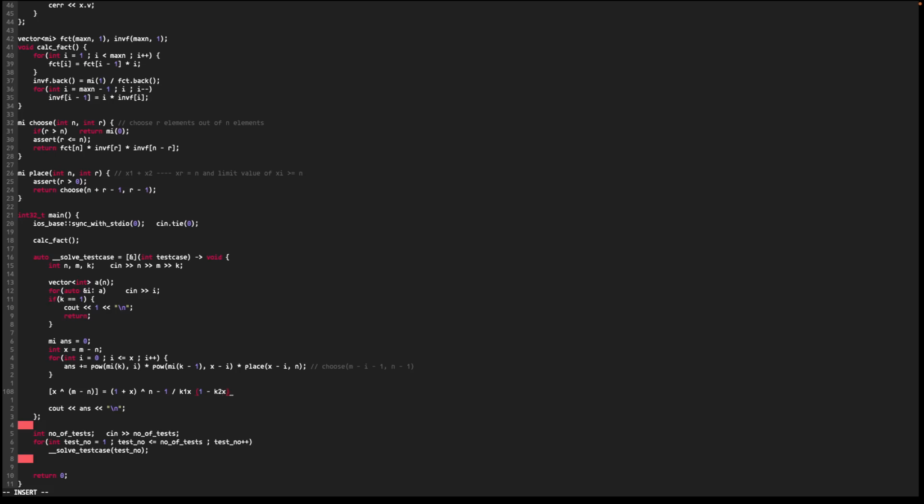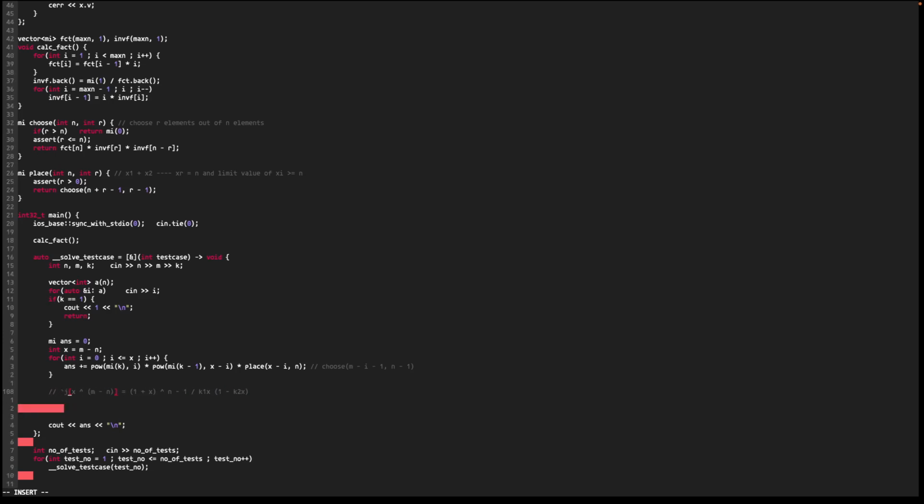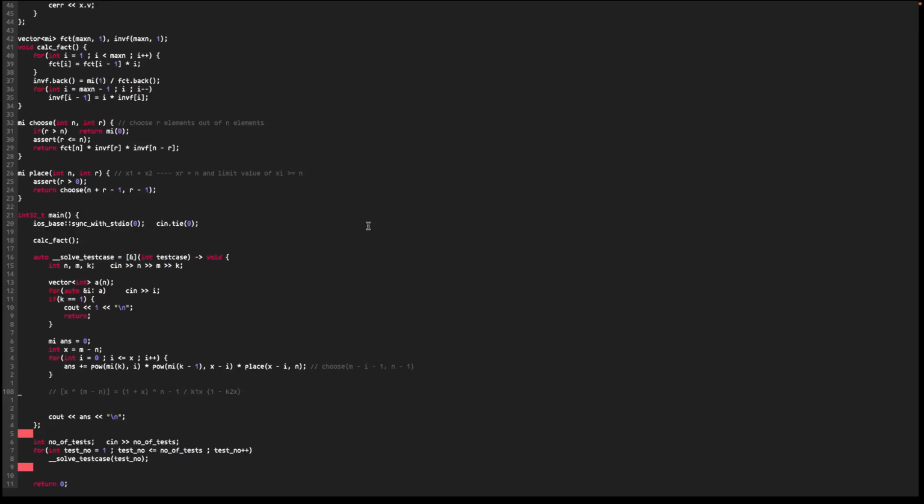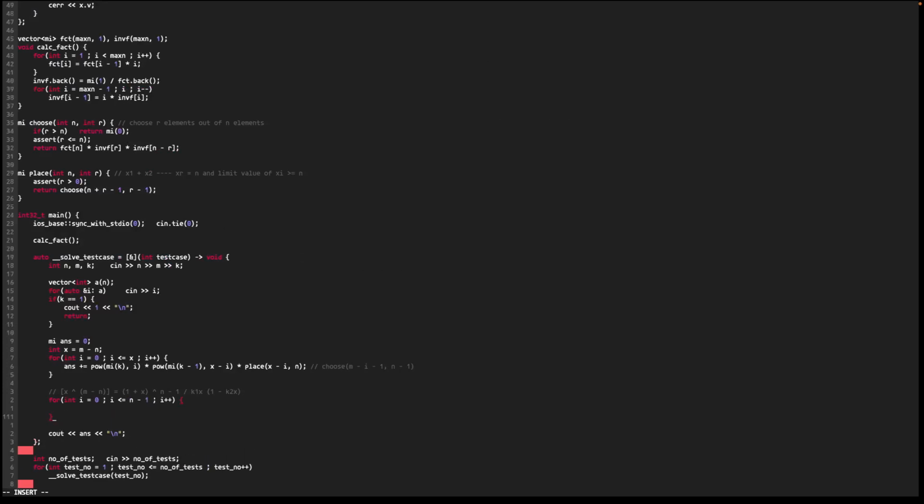Here k1 is equal to k minus 1 and k2 is equal to k. So let's try and solve this. How much time do we have left? Not possible, not solvable at all. But this gives us a lot of hint that I think this is solvable this way.